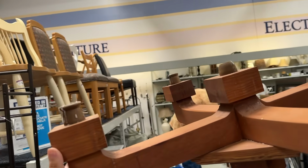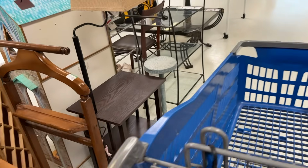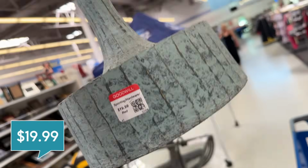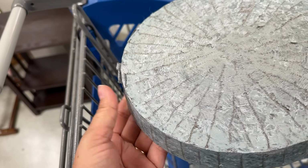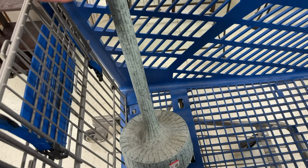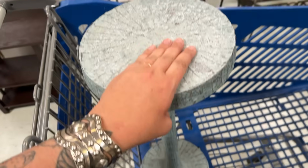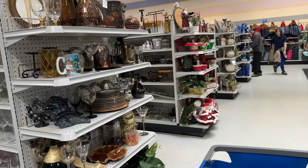I just realized blue's the half off color. Wasn't it blue? Yes, 20 bucks. What is this? We're getting this too. A little bit worn off, this kind of faux finish they have on it to make it look old maybe. I might use this to put the ice bucket or even a water jug for the tiki party. We never have enough table space, it feels like, no matter how many tables we have out.